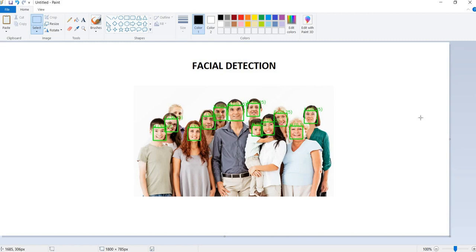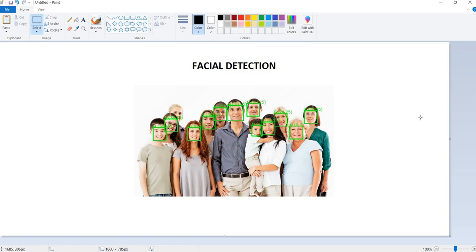From the live streaming, we'll be detecting all the faces that our webcam is able to capture, and we'll be drawing a rectangle. Why do we need to draw a rectangle? Once we detect the faces, we need to show the output to the user, right? So how would anyone understand whether your face is recognized or not? By drawing a rectangle on the faces, we can recognize the faces. So that is what our whole project is all about.